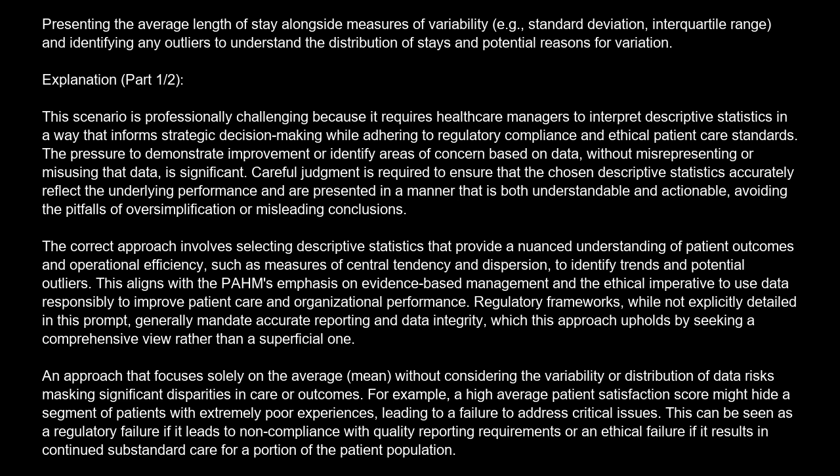The pressure to demonstrate improvement or identify areas of concern based on data, without misrepresenting or misusing that data, is significant. Careful judgment is required to ensure that the chosen descriptive statistics accurately reflect the underlying performance and are presented in a manner that is both understandable and actionable, avoiding the pitfalls of oversimplification or misleading conclusions. The correct approach involves selecting descriptive statistics that provide a nuanced understanding of patient outcomes and operational efficiency, such as measures of central tendency and dispersion, to identify trends and potential outliers.